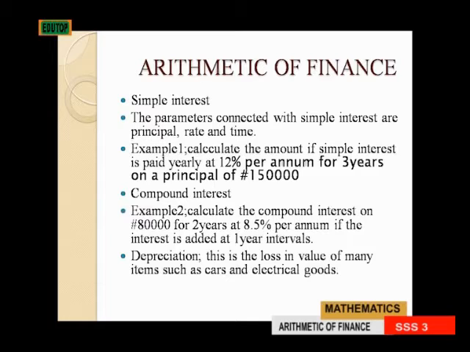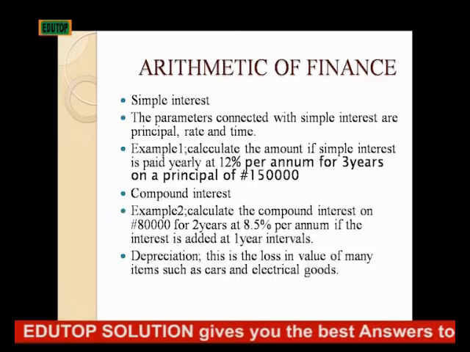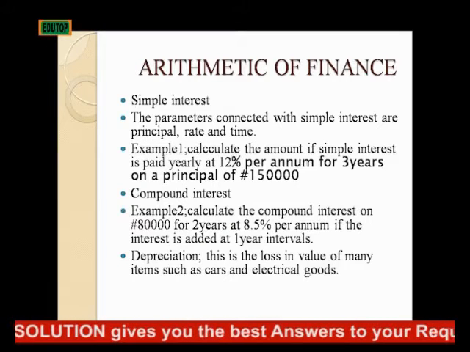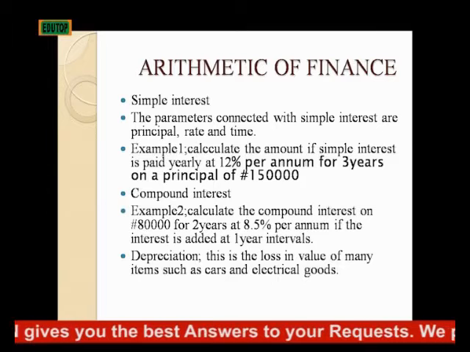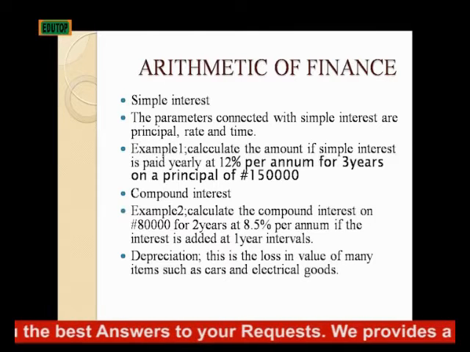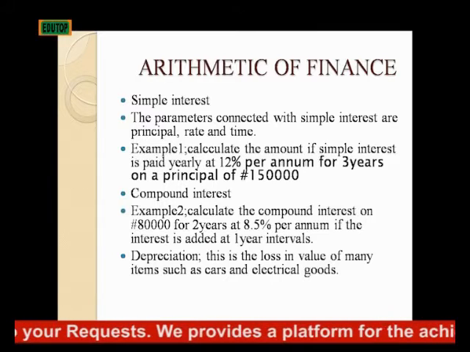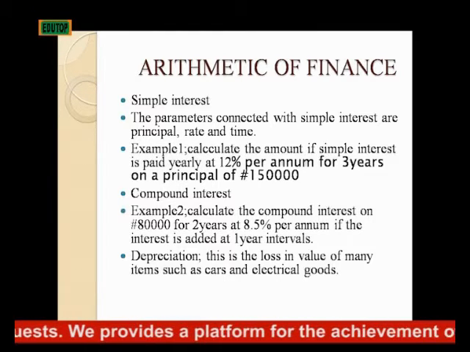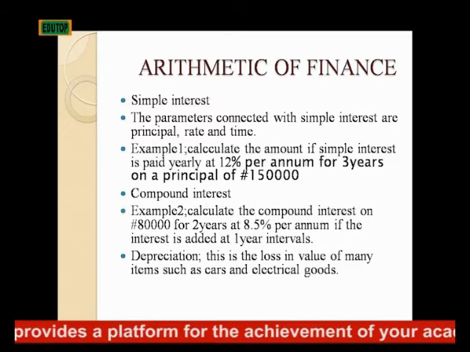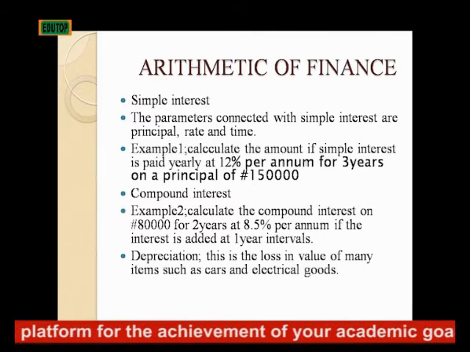The difference between the compound interest and the simple interest is that in the simple interest we used the duration of the year at once, but in the case of compound interest it has to be calculated at interval. So if you have 2 years in the scenario, you are meant to calculate the first year and the second year, and whatever value you have overall will be deducted from the original principal, and that will now serve as your compound interest. So to justify this, let's consider example 2.